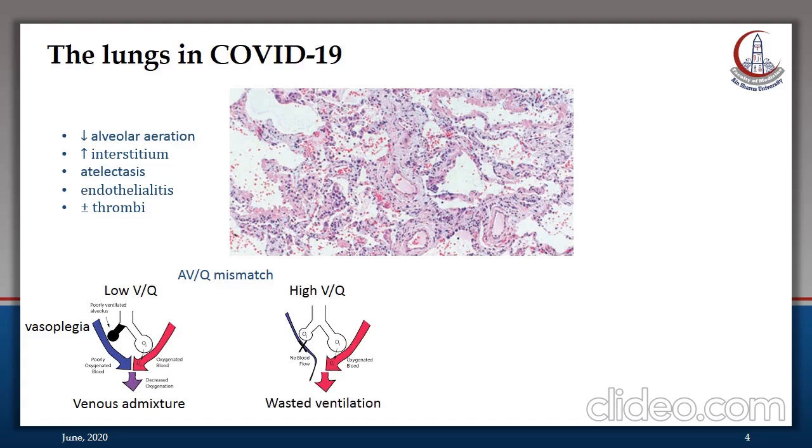Another form is what we call high ventilation perfusion, the reverse. In these parts of the lungs, the alveoli are still patent and aerated, so they are ready for the gas exchange. However, there will be no or minimal blood supply to these areas, which may be due to microthrombi or thrombi in the pulmonary vascular tree or a decrease in the cardiac output. So these areas are ventilated but not sharing in the process of gas exchange. It is an area of wasted ventilation.